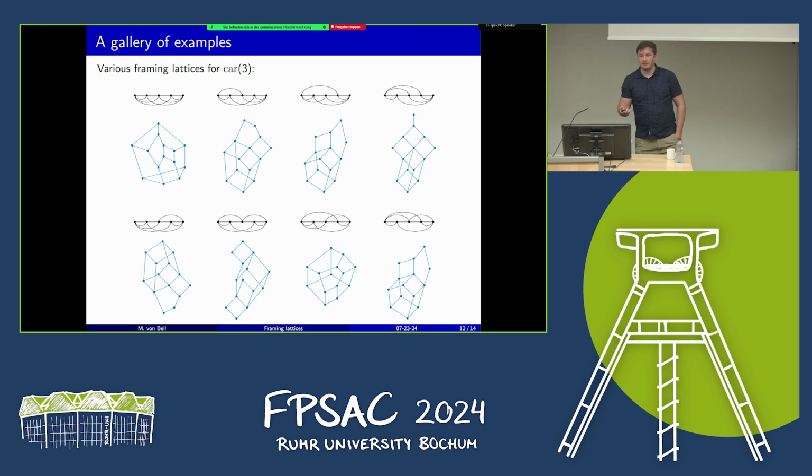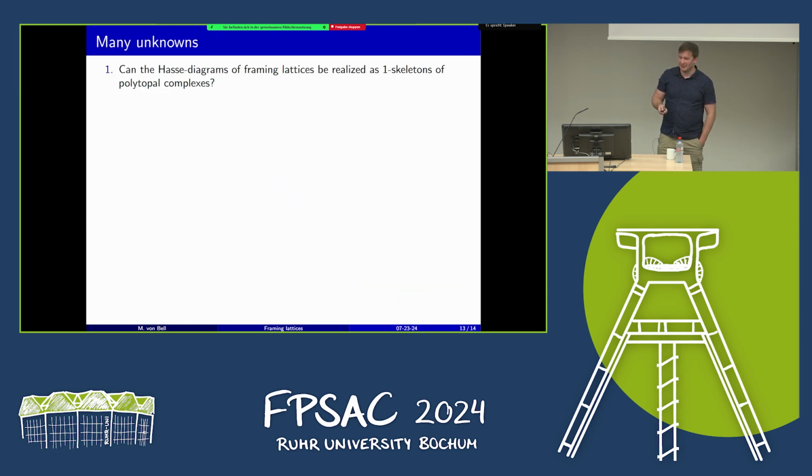But something you might notice is that a couple of them look the same, or are duals of one another, but the graphs are slightly different. So this one and this one, you can see that they're dual from the fact that if you reverse the flow in the graph, then that's the same. That also gives you another way to get the dual of the framing lattice. So these are some pictures to look at, come up with structural properties, and think about. I enjoy looking at them, but what are some questions that we could ask about these?